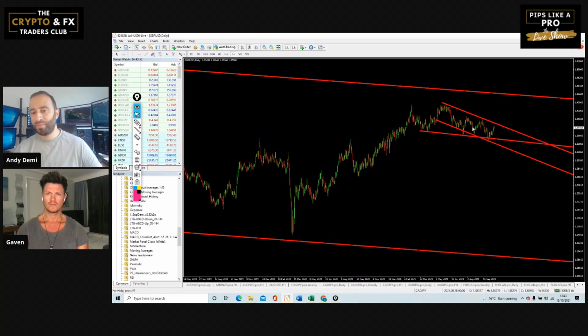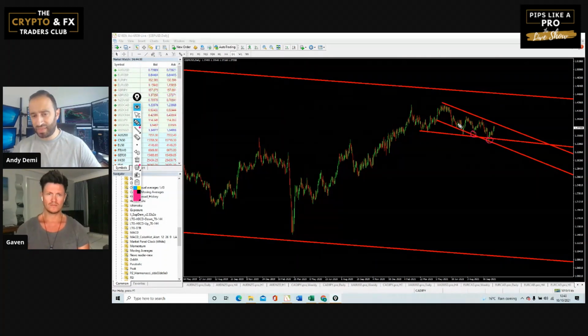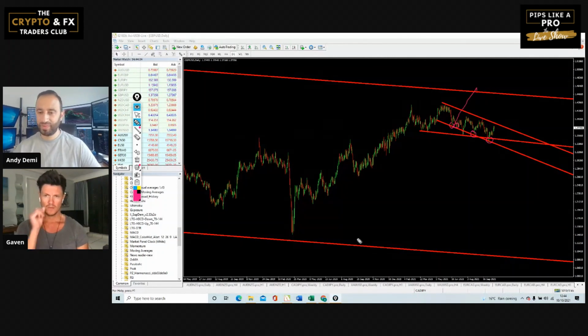Now, what some people do, the people that are a bit more confident, that are brave, is they will buy at the bottom here, looking for that next swing up. But it is risky because you've got no confirmation if you don't understand. Let's say you bought here, you'd be like, great, but how do you know it's not going to do that? And that's where having a bit more knowledge really helps.